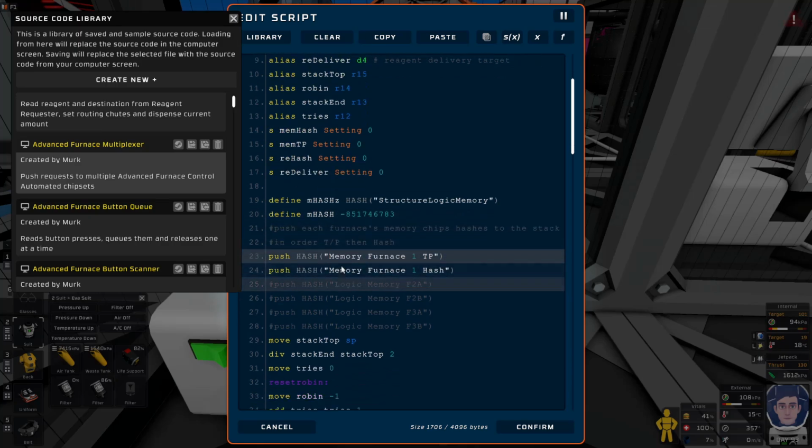Right, so what this basically is going to do is push all the available memory chips on in order. So temperature and pressure and then hash for furnace 1, and they'll do the same if we had them for furnace 2 and furnace 3 and furnace 4, 5, 6, whatever. It doesn't really care actually. We could, in theory, given that the hash can hold 512 and we're using 2 each, connect up to 256 furnaces to this. I don't recommend you try that.